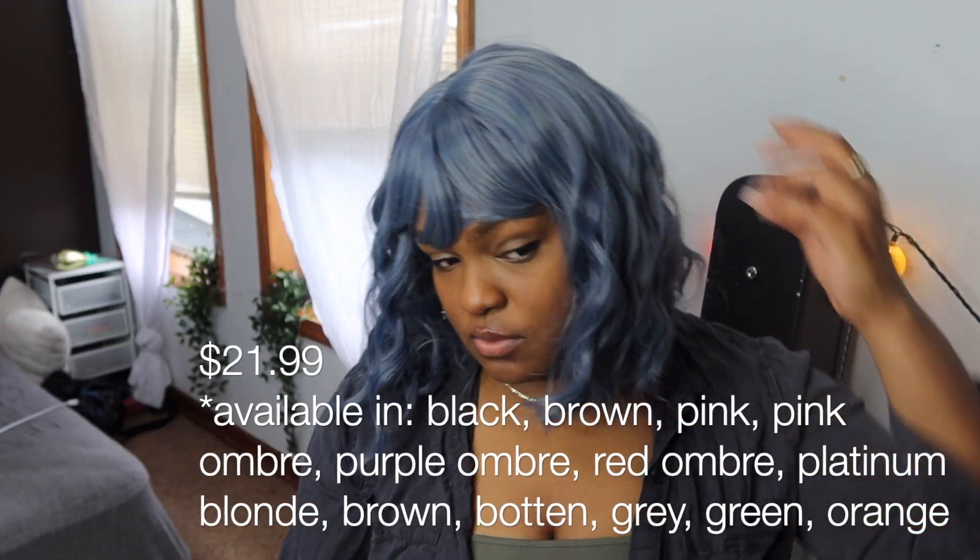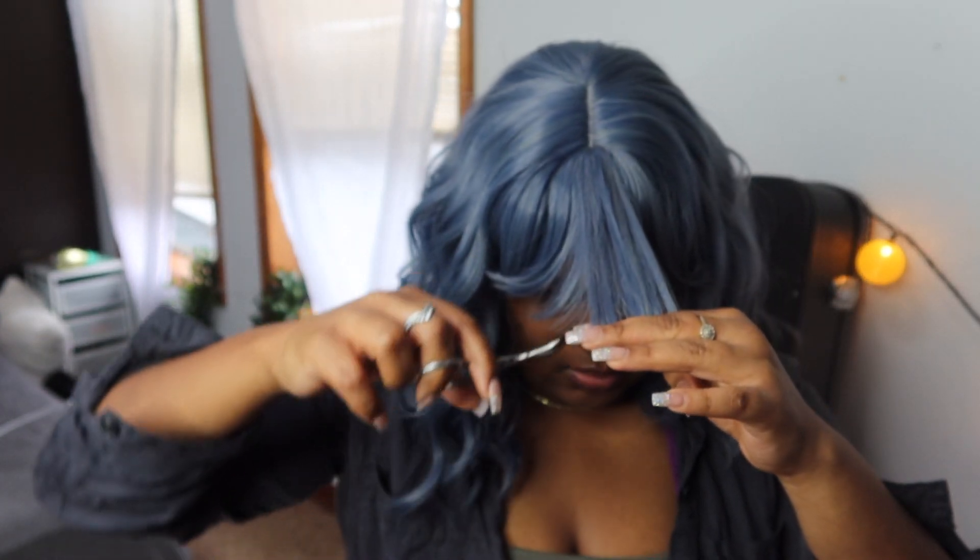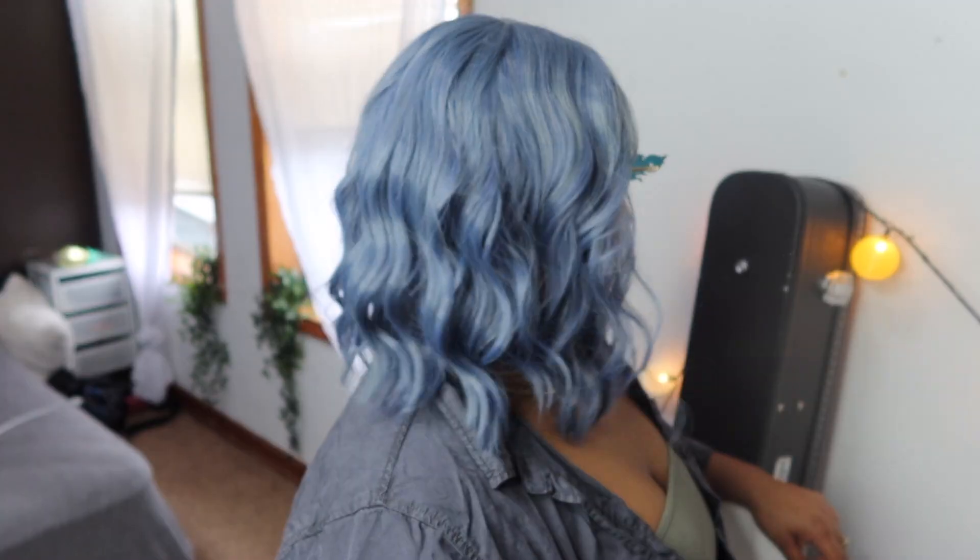This one is also very easy to run my fingers through. Let me adjust this. I am thoroughly, thoroughly impressed with my selection of wigs off Amazon — and they're synthetic wigs! I'm happy with all of them. It's gotten real hot up in here real fast. Five out of five!